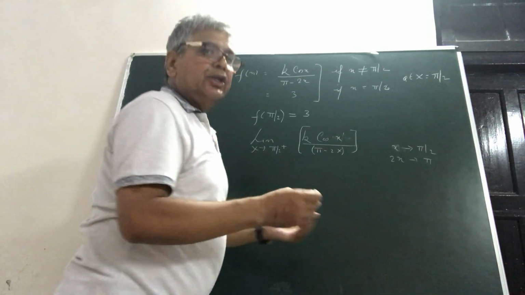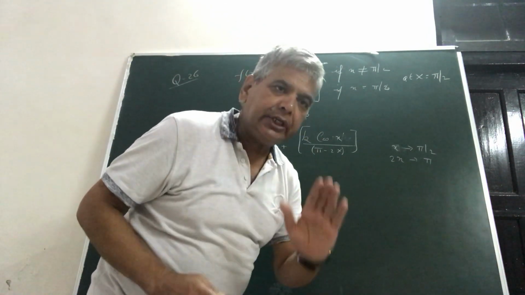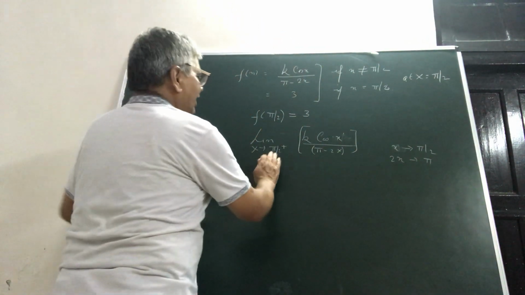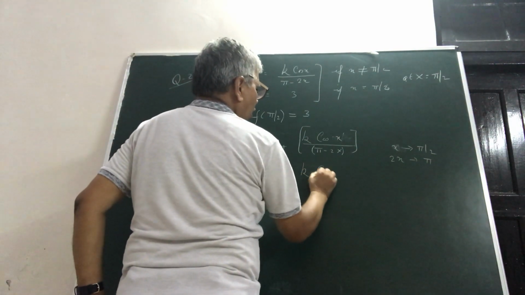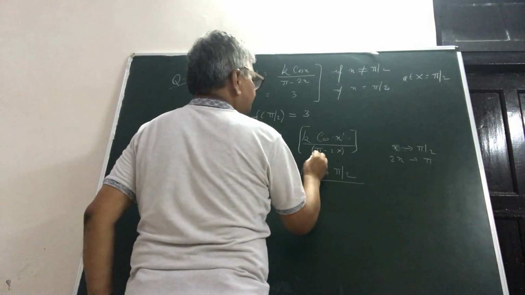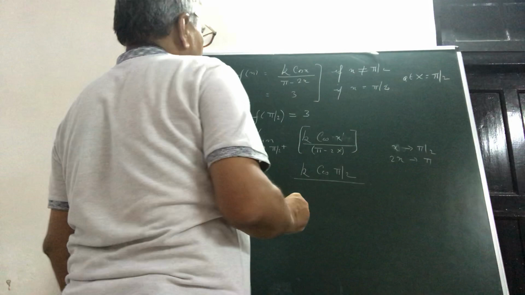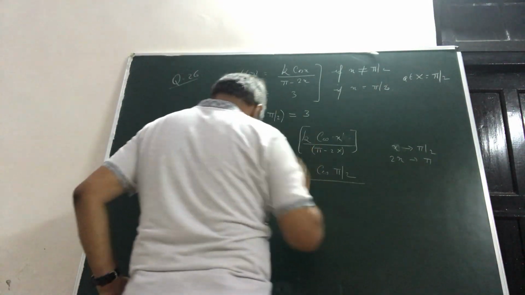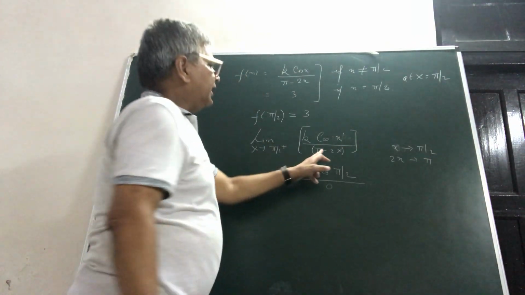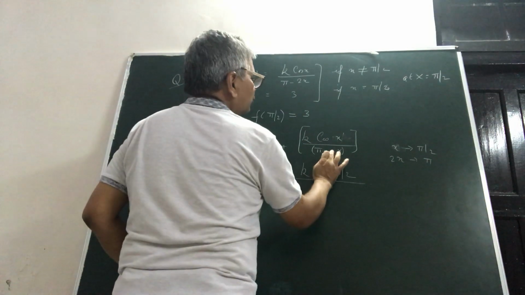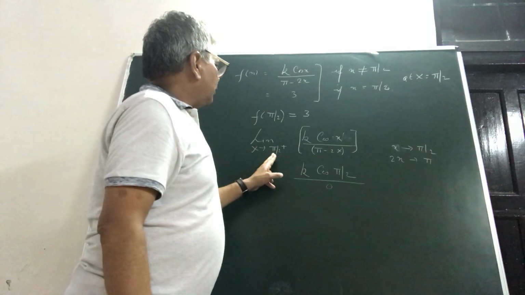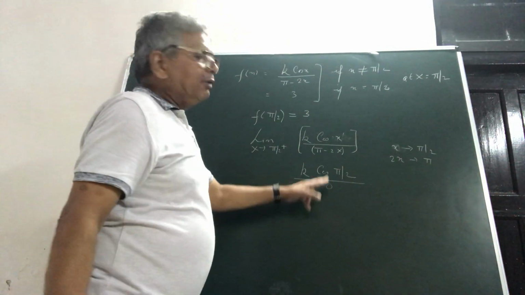Because in a continuous function, the limiting value is equal to the functional value, and that is why we are justified in putting this value herein. So pi by 2 and pi. Yes, because now if we put in pi by 2, then this thing will become 0. Here, pi minus 2 times pi by 2, we will put pi minus pi, that will become 0. So we won't be able to take the limits directly. See, this will become undefined.